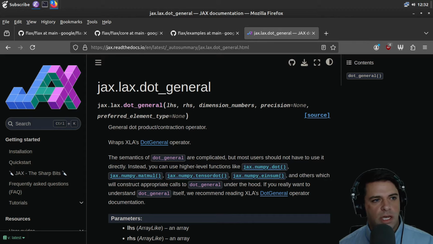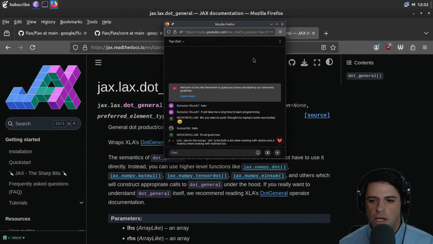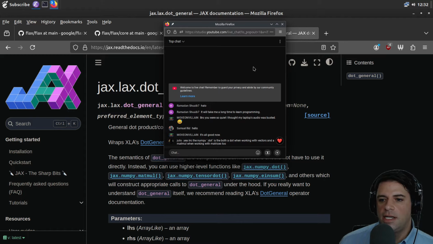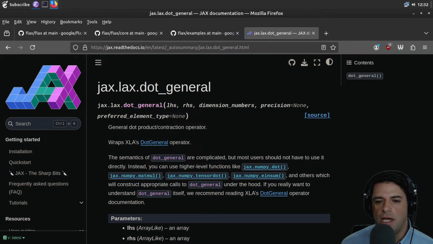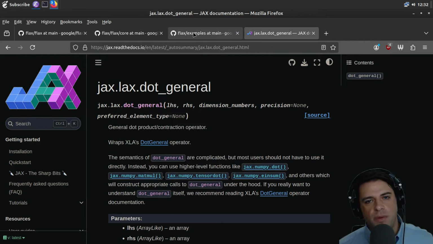So Julio is saying, if I recall correctly, the numpy dot is both a dot when working with vectors and a matmul, matrix multiplication, when working with matrices too. Yes, I think that's true. That's also kind of how R works. Things get promoted to maps, is the programming way to think about them.